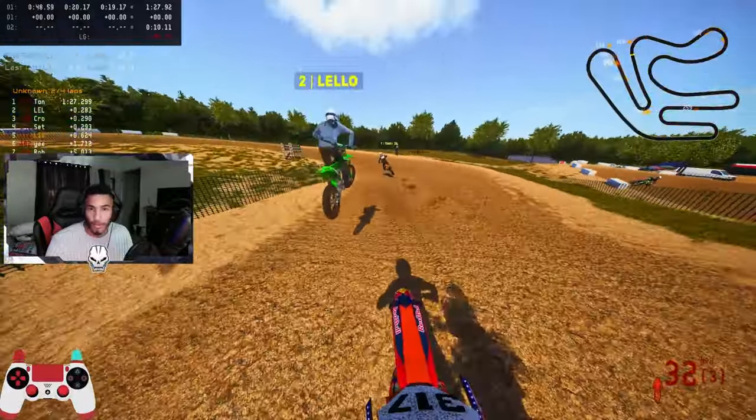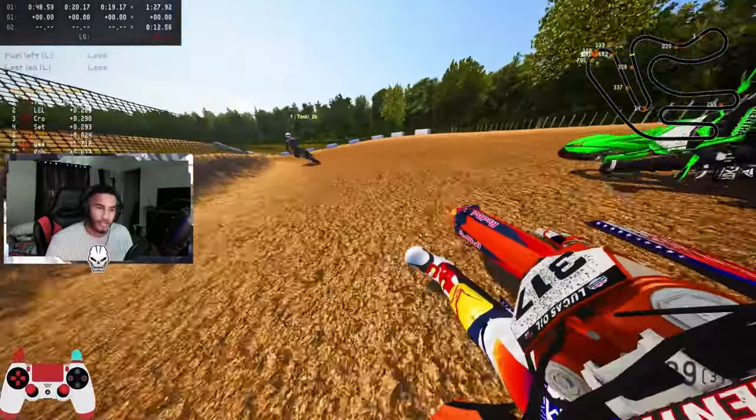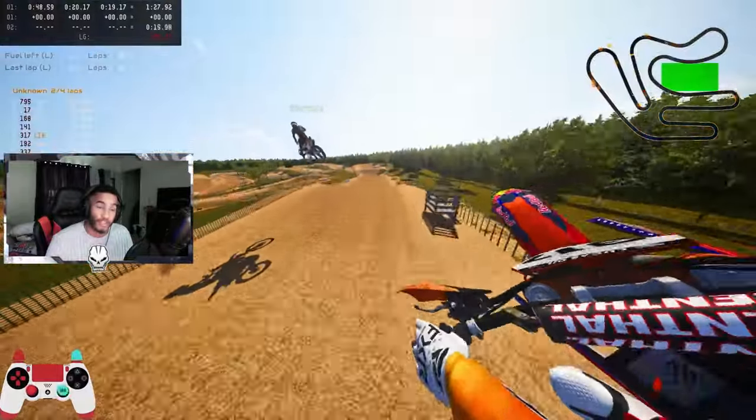He was unfortunately not able to make it. He's got to bounce here in a second to his spot, but I wanted to have him in here so you could see two people at least ride it.